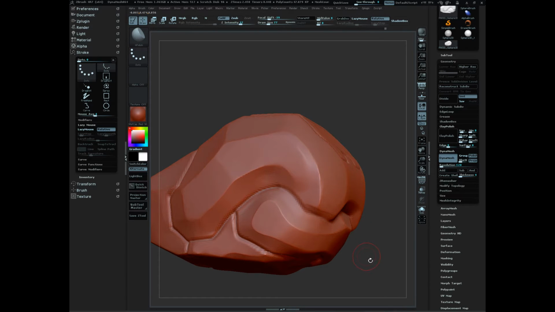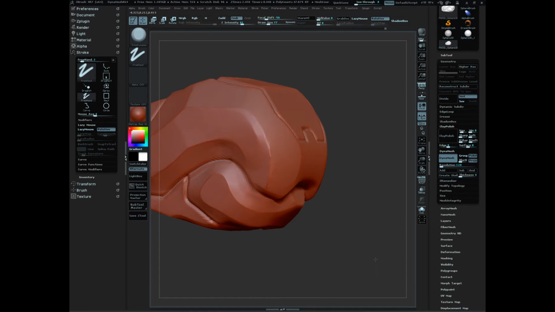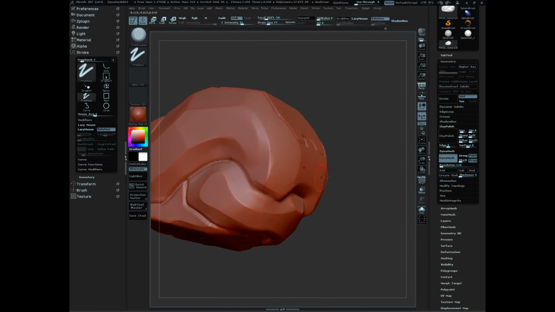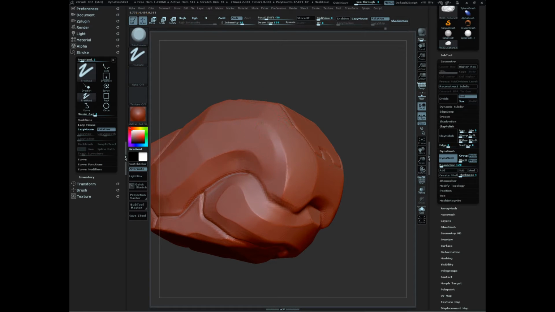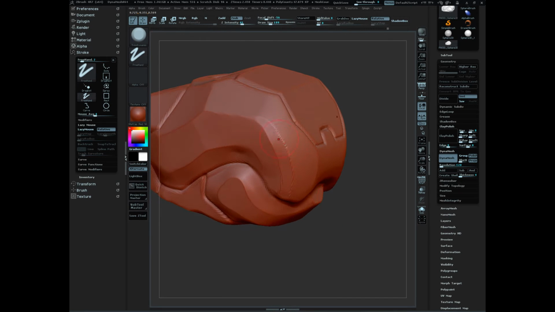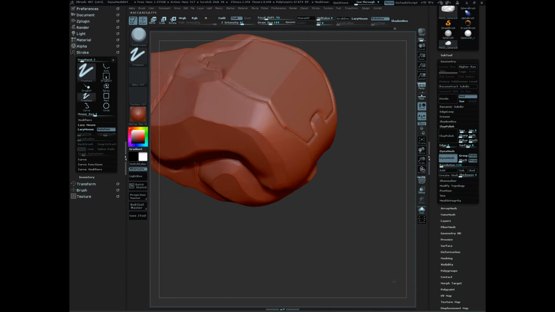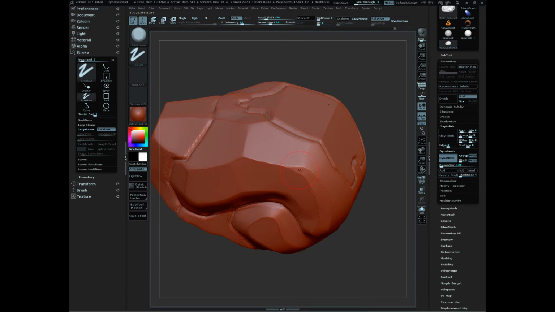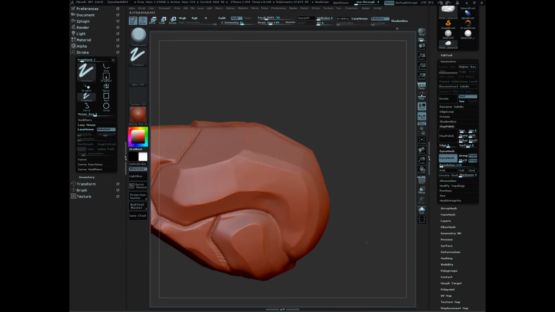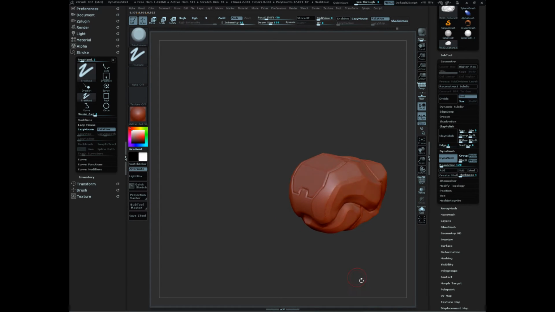So what I'm going to do is hit B and T and choose the trim dynamic, which is a lot like the hard polish, only I can do this at angles, whereas with H polish it just works with the flat planar view that you're dealing with. So I'm just going to cut in and flatten a section here, a planar section here, and define that. I can do it the same way here and make those two planar shapes come together. And here, yep. So that's starting to look a little bit more rounded out.